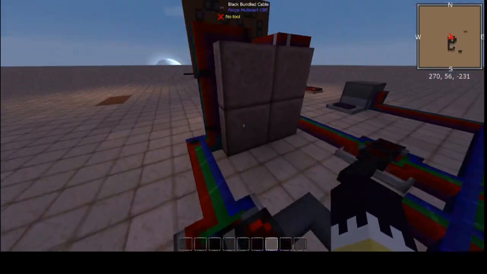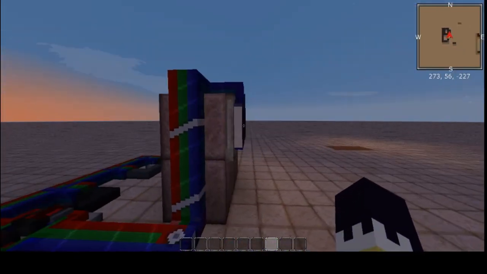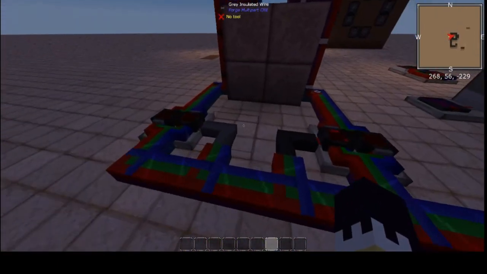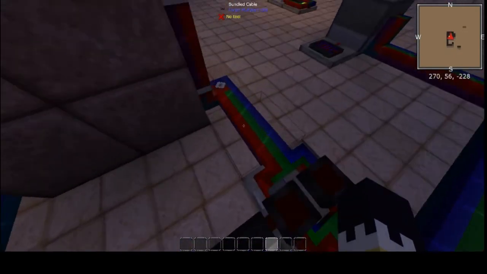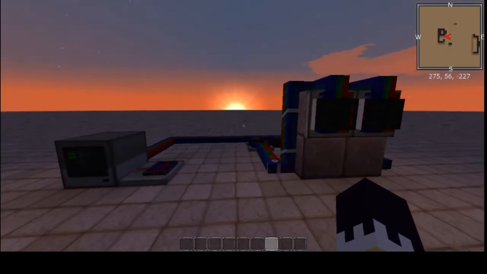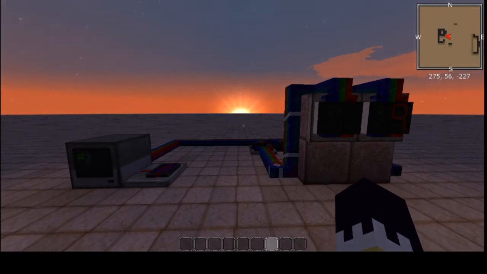Obviously it gets split to go into each separate display, but there's one data line coming out of the computer, and the data right here is the same as the data right here at all times. Just a bit of background, I guess.